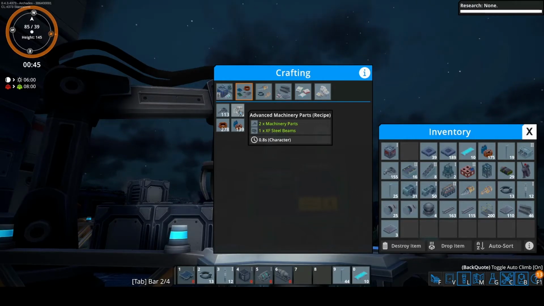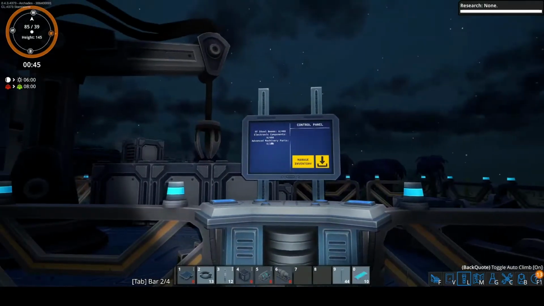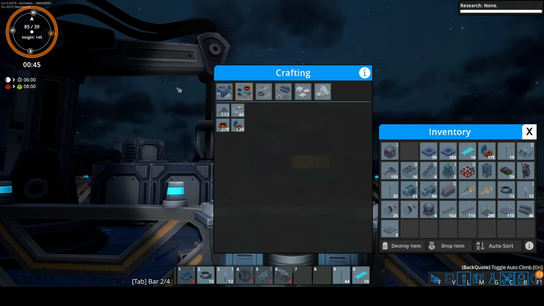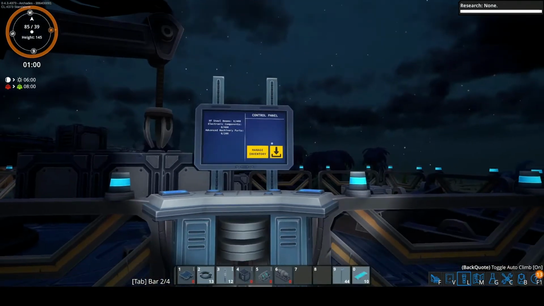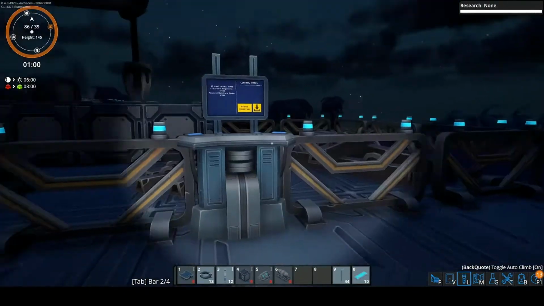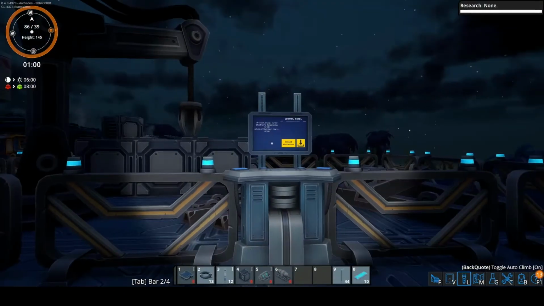Because it requires steels to make it. Anyways, so we need what was it, 200 of those? Yeah, 200 of those. And it requires 1 beam each. So we need 200 steel beams for this, plus 400 steel beams just in general. And then on top of that, 400 electronic components. So we should have all that. I'm going to run around, I'm going to collect that, and I will be right back.